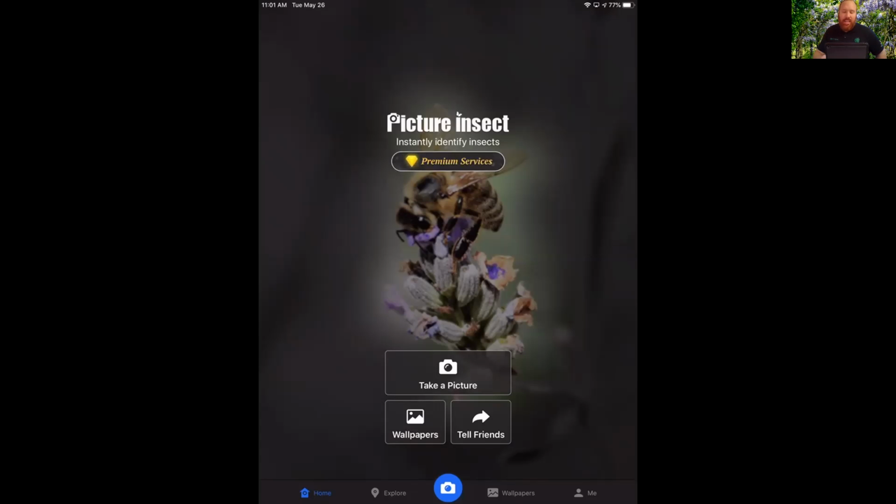Good app, but like I said, I just wish it were free. It's one of the best ones I've found for identifying insects. It just identifies insects. It doesn't identify plants or other animals or trees or anything like that. So if you're in the garden and you are trying to find out what insect you have on this plant and how to get rid of it, take a picture of it, and then do a quick Google search on how to get rid of that pest. So it's a good app, but unfortunately it's not a free app.